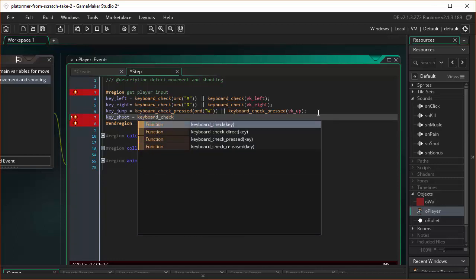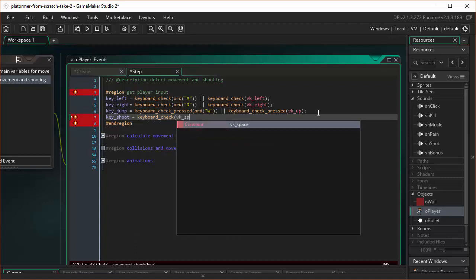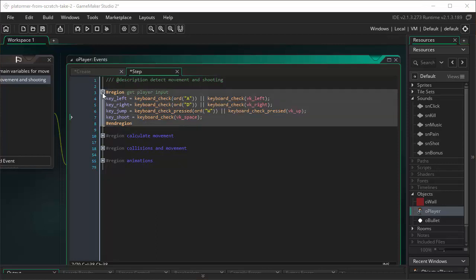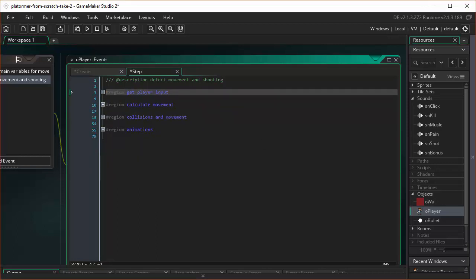So we'll say keyboard check, and I'm going to use the space bar. All right, and that's it. So remember that if the player presses the spacebar, this will equal 1. If the player is not pressing the spacebar, this will be equal to 0, which is another way of saying true or false. That's all we need to do for that one. In fact, we can close that up.